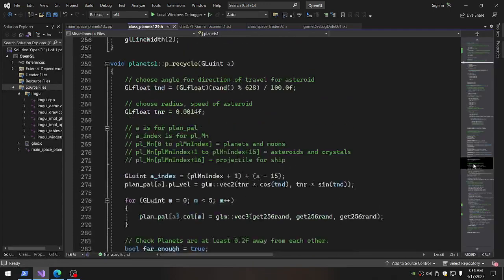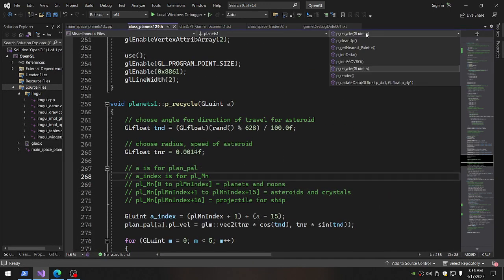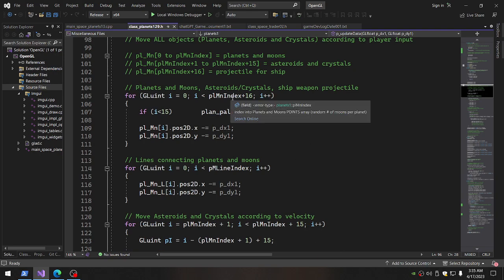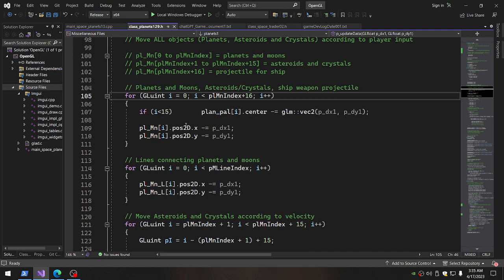And speaking of that, let's look at the update data real quick, because we don't have to worry about recycle. That has to do only with when objects get eliminated. So planets and moons, asteroid and crystals, ship, weapon, projectile. 0 to PLMN index plus 16. If it's less than 15, planet pal center is moved right. So this is just the planets.